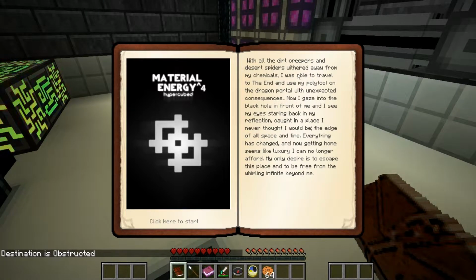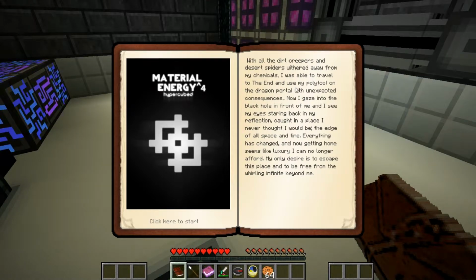With all the dirt creepers and desert spiders withered away from my chemicals, I was able to travel to the end and use my poly tool on the dragon portal. With unexpected consequences, now I gaze into the black hole in front of me, and I see my eyes staring back in my reflection, caught in a place I never thought I would be, at the edge of all space and time. Everything has changed, and now getting home seems like a luxury I can no longer afford. My only desire is to escape this place, and to be free from the whirling infinite beyond me.